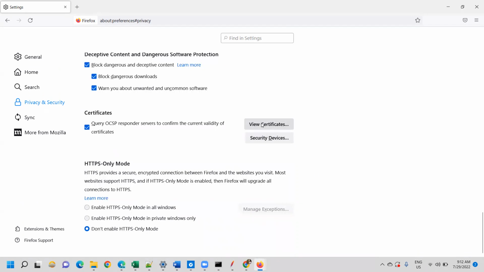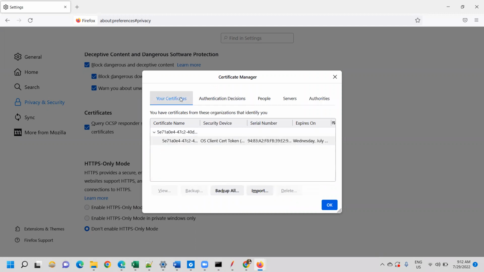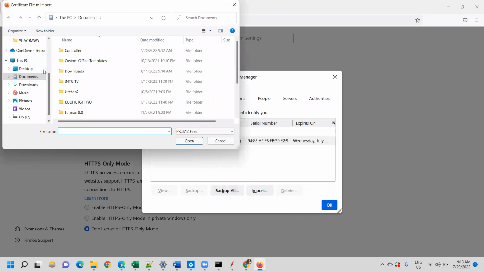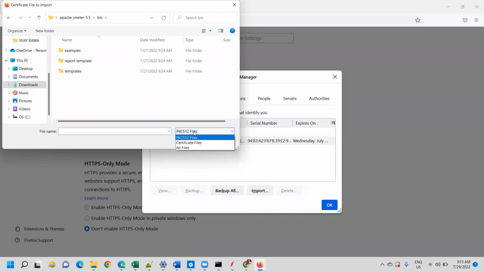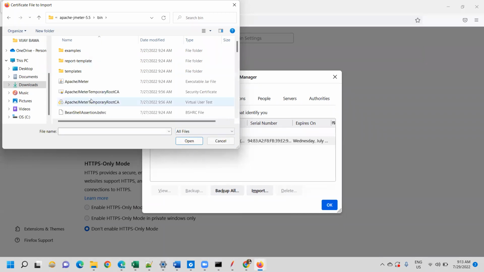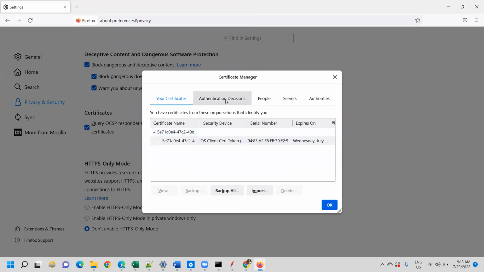View certificates. Click on this. Then go to your certificates and let's try importing. Import. Need to go to the JMeter bin. Certificate, all files, and the root CA certificate. And next, click on OK.